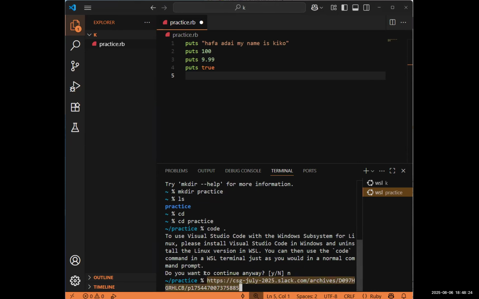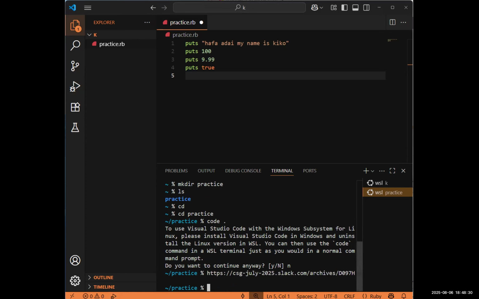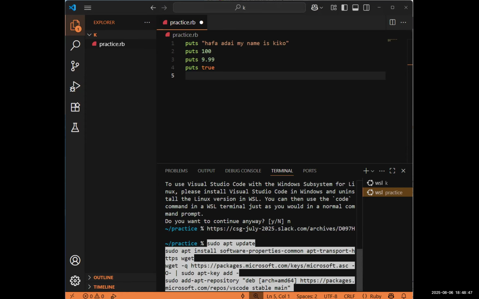Do Control C. Control C gets rid of that line or goes to the next one. Cool. So now you can grab that thing again. All right, cool.